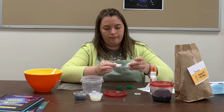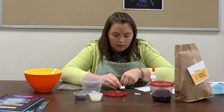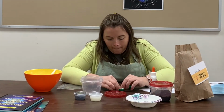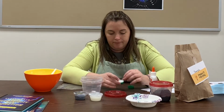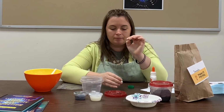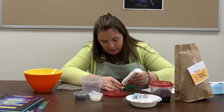Let me get a little here. You want to split your cotton ball in half. Kind of push them in there right around your magnet. So as you can see, my magnet's in the middle there of my cap, and I put my cotton ball in there. And now the next step is to glue my two lids together.